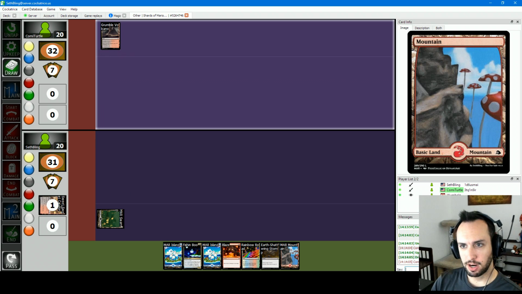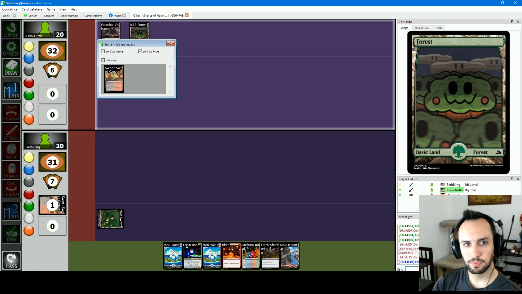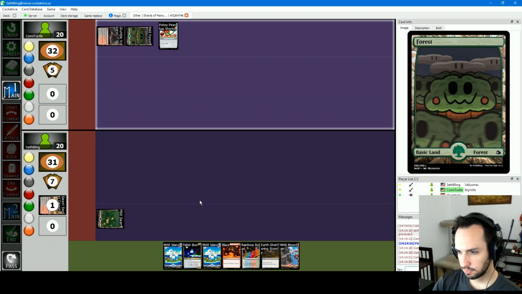It's one really nice thing about cards like Sweet Sweet Canyon, they let you keep hands that would otherwise be a little bit worse. Play a forest. Prevent flooding. I will tap both to play Piranha Shorts. Okay. And I will move to end my turn. Okay.